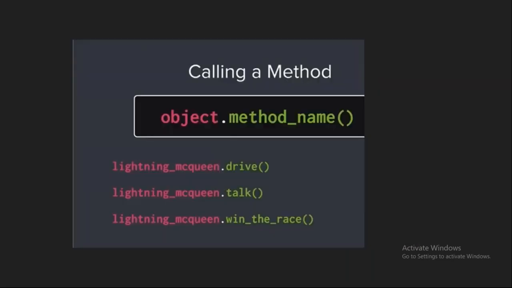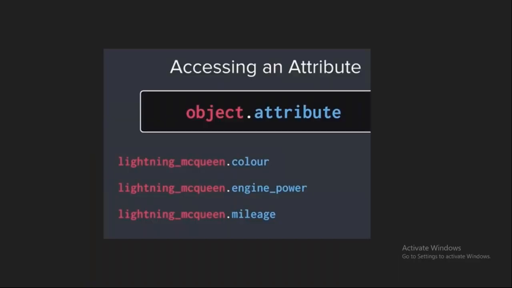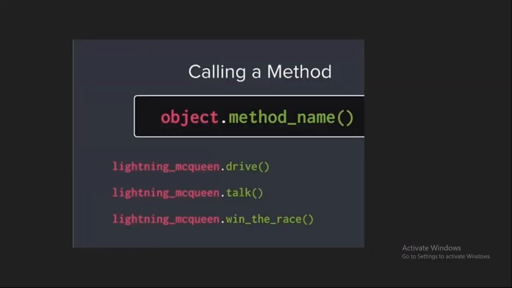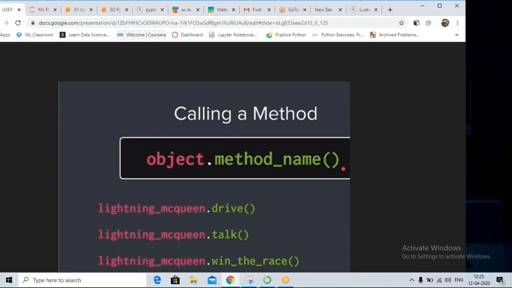So now let's talk about how we can access a method, right? We've talked about the attribute, how we can access the attribute of an object. Let's talk about how we can access the method of any object. Now let's say we have an object and we want to access its method. So we will have the method name, then open and close parentheses, or you can say round brackets. We could have two round brackets, the way we have in the case of a function.